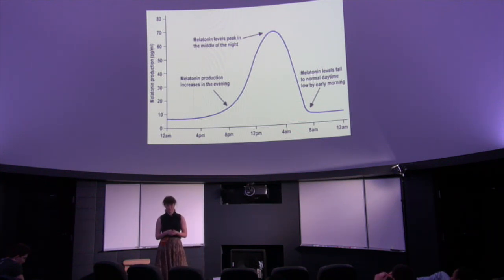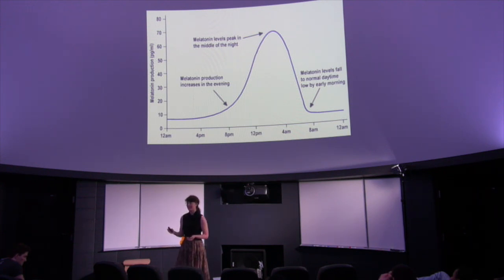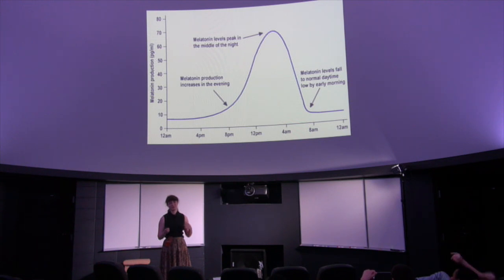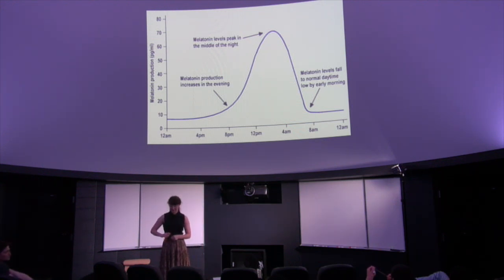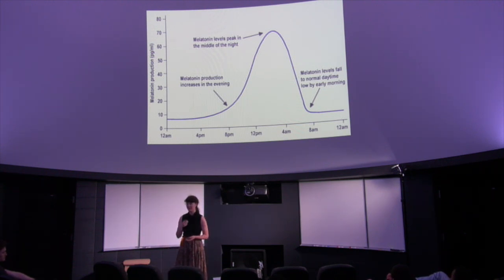So how can we solve this problem? On an individual level, if you have problems with sleep or if you suffer from a mental health disorder, changing the way that you think about light might literally change your life. You can dim your lights at night to follow the natural cycle of the earth's light and you can avoid technology that emits blue light, which is the most harmful kind of light for the circadian rhythm. Or you can buy a pair of these, which are cheap goggles. They cost about five dollars online. They block out almost 100% of melatonin suppressing blue light. And during the day you can expose yourself to bright light and to sunlight especially, which will increase your alertness and keep your rhythm on track.